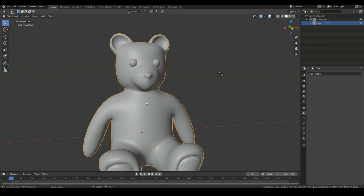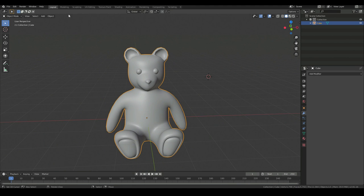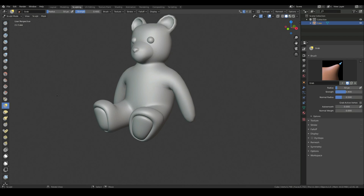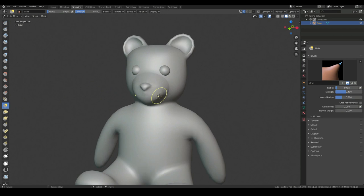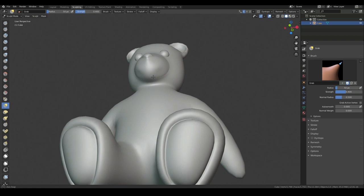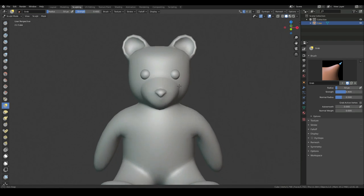If you want to do some further tweaking and not do it in the edit mode, you can also do it in the sculpting mode as well. So you can play around with the sculpting brushes. Probably not going to go into too much detail. But I think really the only brush that will make sense for this case is the grab brush. And then I'll just go ahead and click and drag, and just round out these little bits over here. So it's just like a final polish, a final tweak to the model.